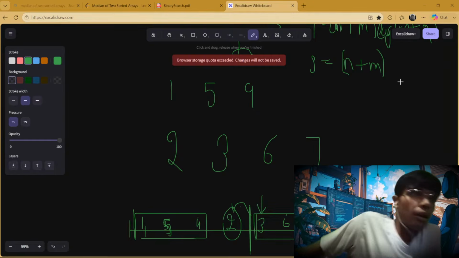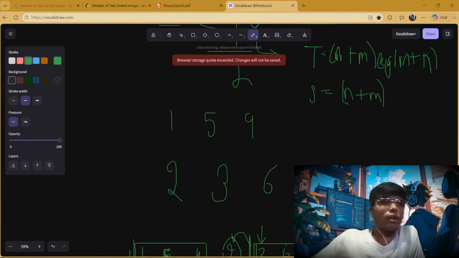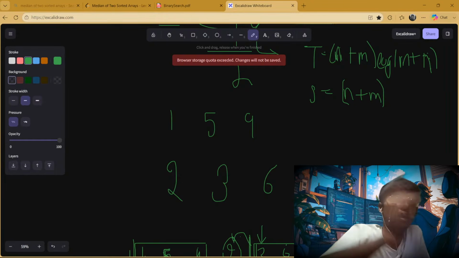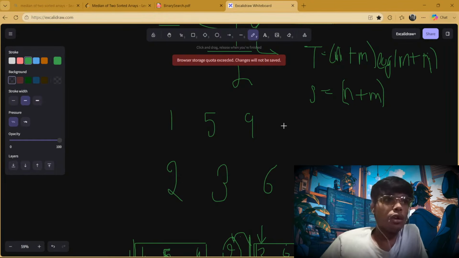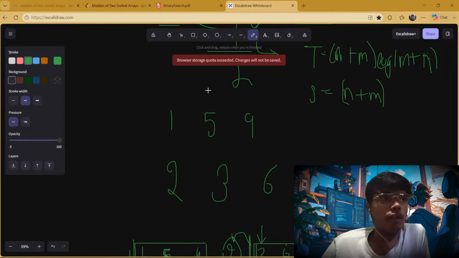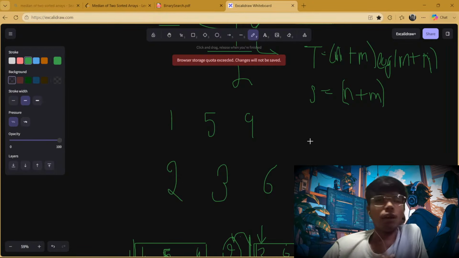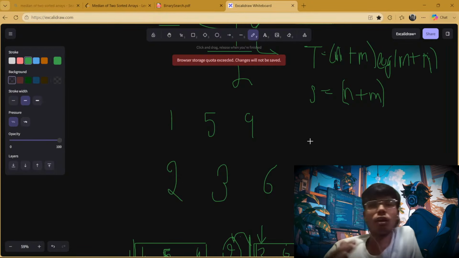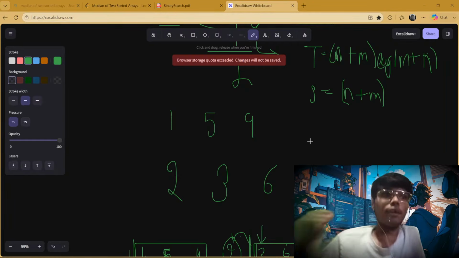So, okay, how can we do this? Now, one thing we have to observe here is that we perform a cut, right? So we have two arrays, this array and this second array. Where should we perform a cut? We should perform a cut on the smaller element. Sorry, not the smaller element, the smallest size array. So why? Let's understand.